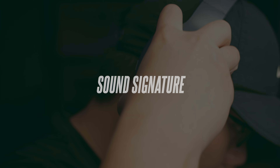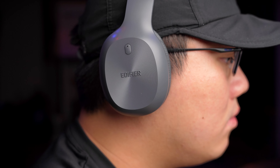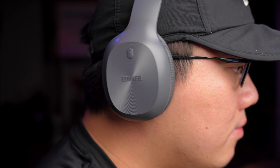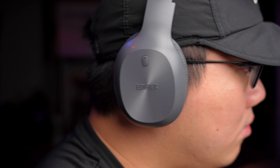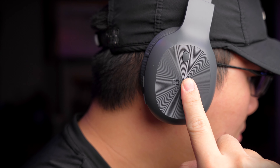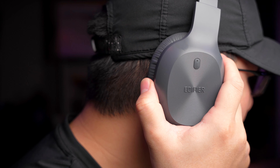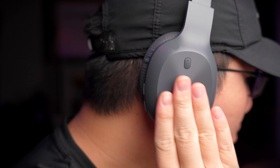Now let's talk about the sound signature, because it's very interesting — it depends on what mode you're playing in, and the sound signature is wildly different between them. With the 3.5mm jack, you get a very warm, bassy sound signature. Plugging it in, they sound pretty muffled — even tested with my Sony NW-A105. Vocals and highs are muffled with very little clarity. Edifier clearly had a very specific demographic in mind for these headphones — people who want something simple they can just grab and go.